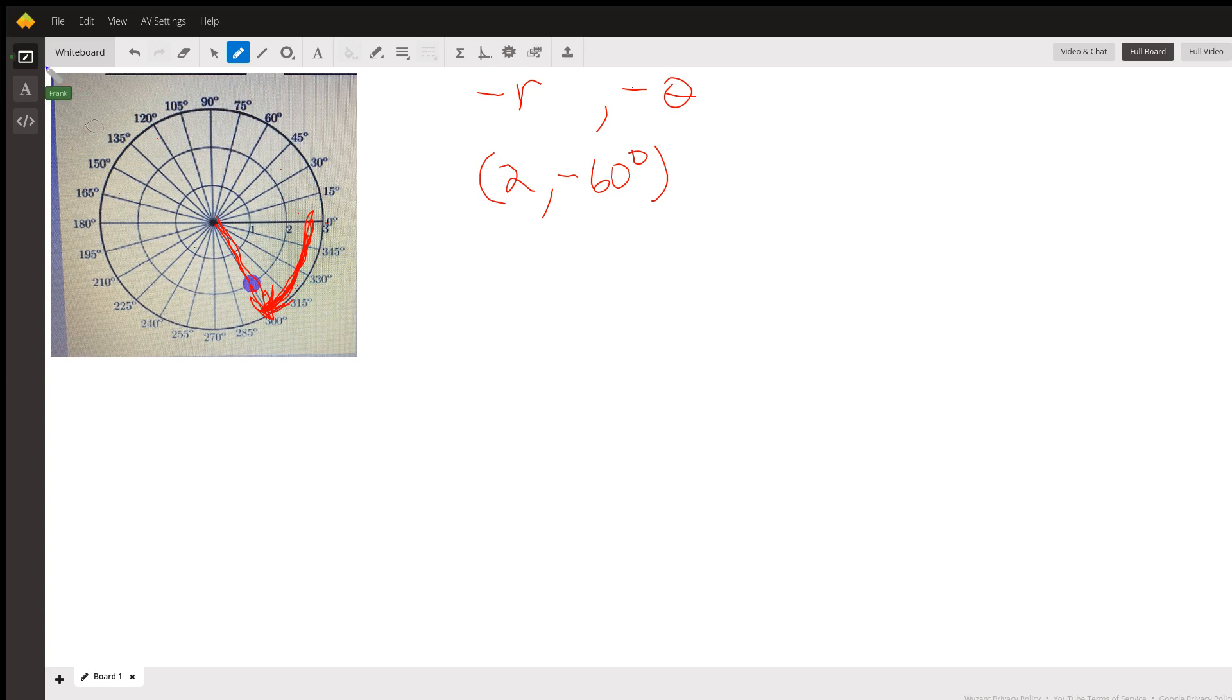Another way to write it is use the positive angle. So I go all the way around to 300. And since I'm going from the origin towards my edge there that I drew the angle on, it's going to be a positive R. So it's 2, 300 degrees. Wait a minute. We need a minus R, too.